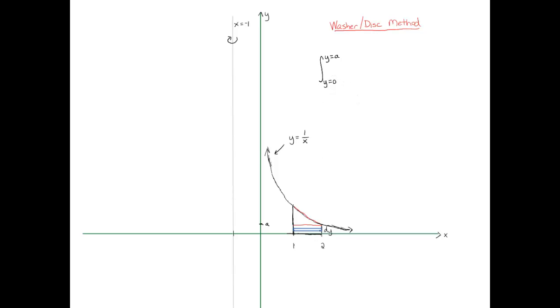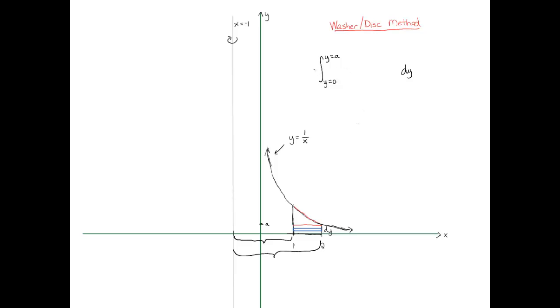When I rotate that around, I get a disk with a thickness dy and an area of pi r squared. Now remember, when you are figuring out that area, you have an outer radius, this big radius here, and you're cutting a hole in it. This is the size of the hole that you're cutting out to create a washer, or whatever you want to call it. Doesn't really matter to me.